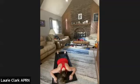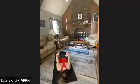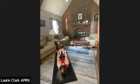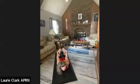Good, second one of these. Gently lift that chest up. Gently lift those thighs. This time you have about 10 breaths. Keep pulling back to those shins, and keep drawing out to that chest. Good, make sure you roll your inner knees modestly toward each other, so you're not compressing through that lower back.